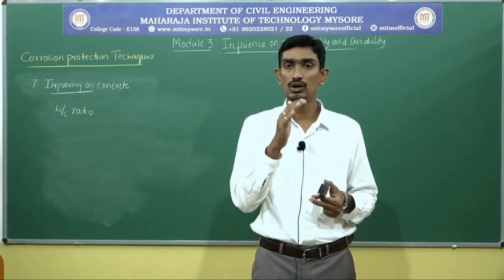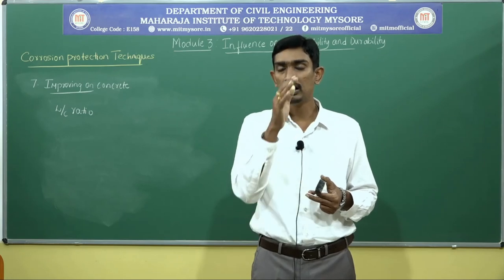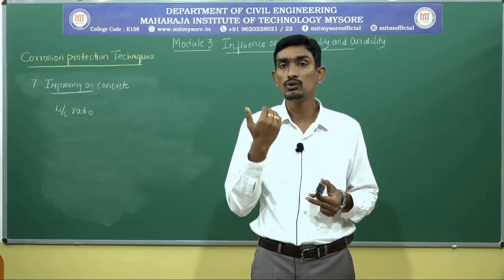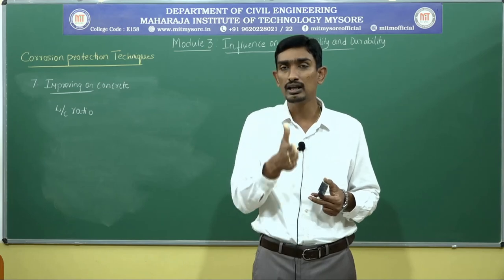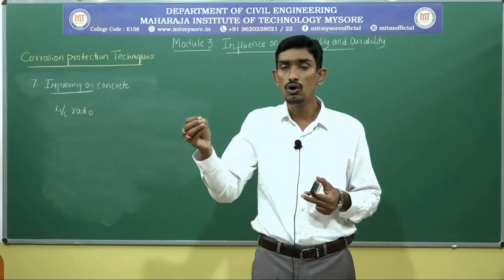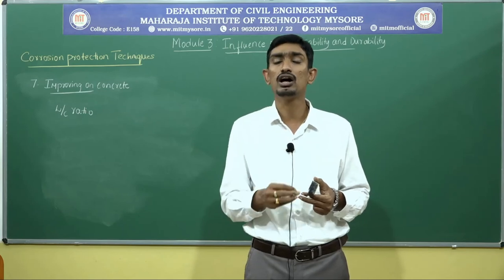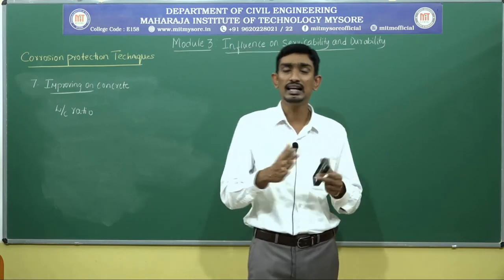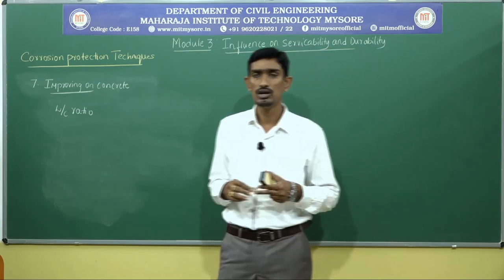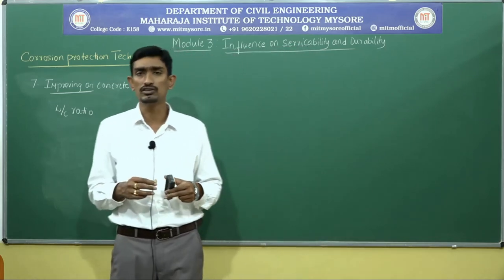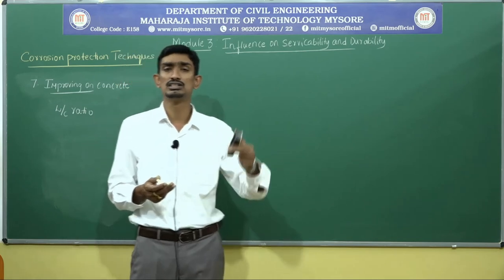How? Because if you reduce the water cement ratio, the voids will be reduced. By that reduction in voids, you can create a good compressive strength. If the compressive strength is more, automatically it will create a good barrier inside the concrete member, so that no external agents or villains can enter inside. So you need to be very cautious regarding water cement ratio. That's what I highlighted in module number 1 also, and in module number 3 also. You need to be very thorough with the water cement ratio. If you give more concentration upon the water cement ratio, you can prevent the corrosion problem, so that you can enhance the service life of a building.